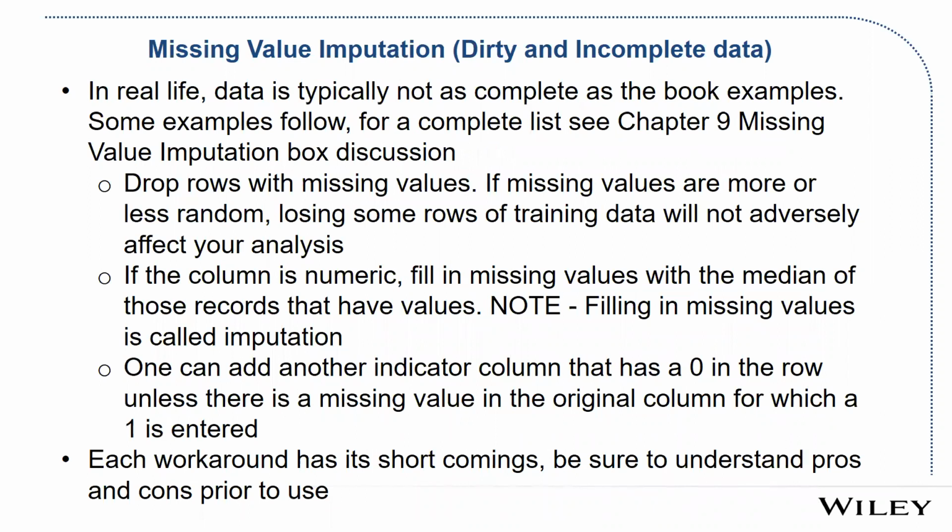What we didn't do in the last chapter though is this whole concept of dirty or incomplete data. For the folks that took CSIT 120, we talked about this. The book gives us some recommendations on how to handle some of this data. It might be that if you have any missing values, maybe you just delete that record or that row. You'll be losing a little bit, but perhaps it might not affect or bias your solution that much.